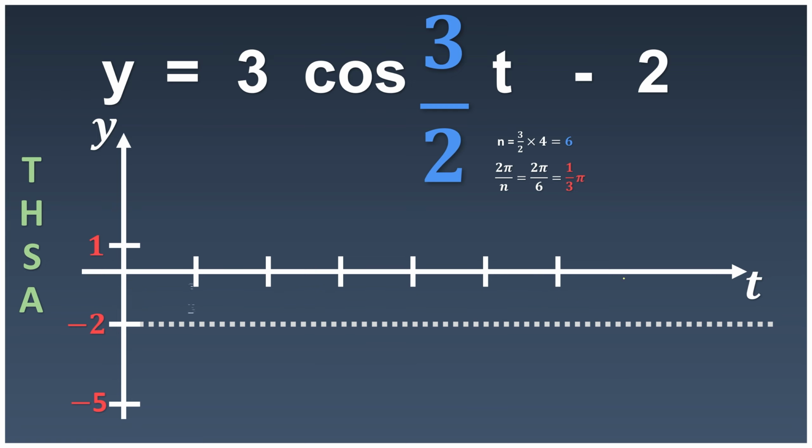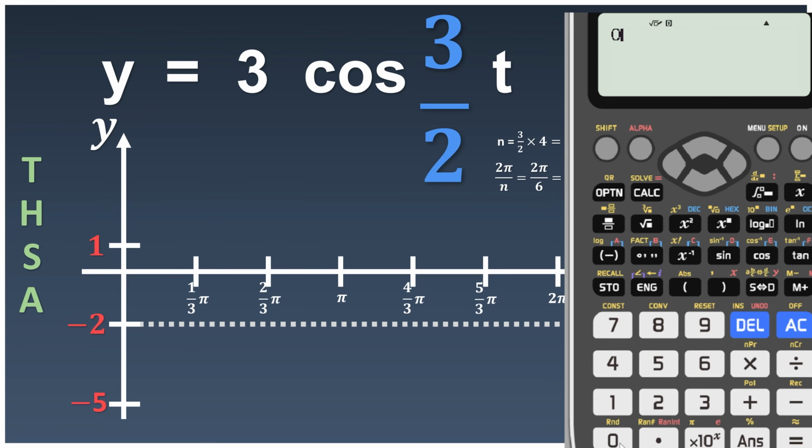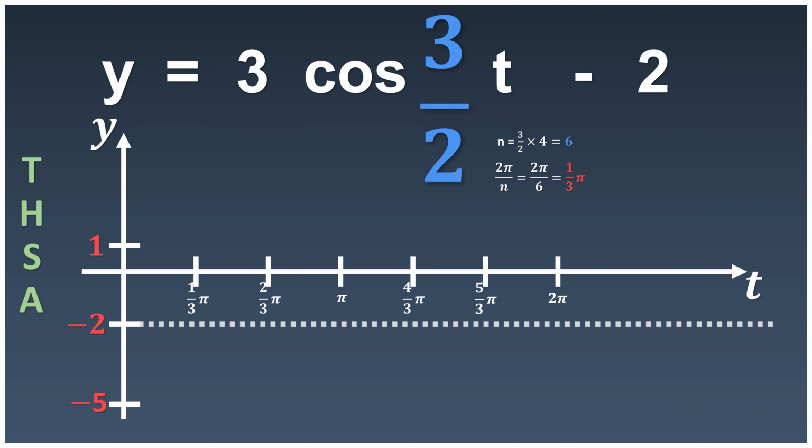Or we can use the calculator method, where first we press 0 in the calculator and immediately follow with the equal sign. Then we plus the increment that you found, in this case 1 over 3. Once you plus, then you press equal, and from now on, you can just keep pressing equal. It will generate all of the points for you. Let's go back to our sequence.